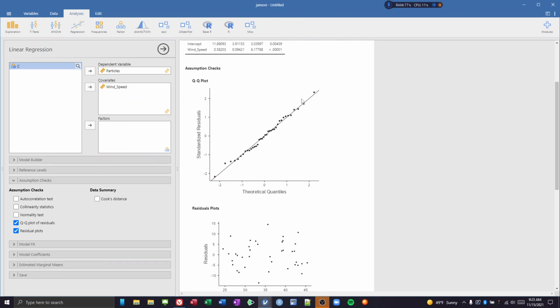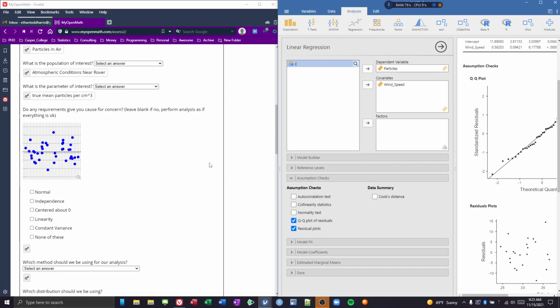It's like, as long as these data points are landing pretty much on this line, we can then say that, hey, we do not have a problem of normality with our residuals. So that's how I would answer the normality one. It's much easier to see in the QQ plot.